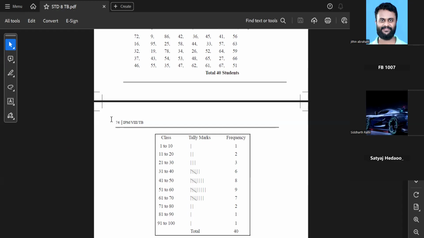Okay, sir, got it. Understood? Yeah. But practically speaking, nobody will want that. Suppose I give you a long page and I've written 100 lines of data, will you be able to practically read all of them? You won't be able to read. Sir, we can read just what we need, right? Yes, for example, if I want to know how many people scored 72 out of 100, I'll just go to the 72nd row and check the frequency. Yes, you can do that.